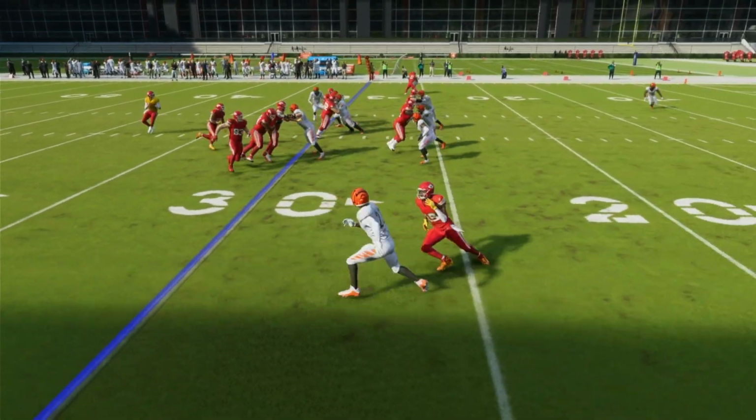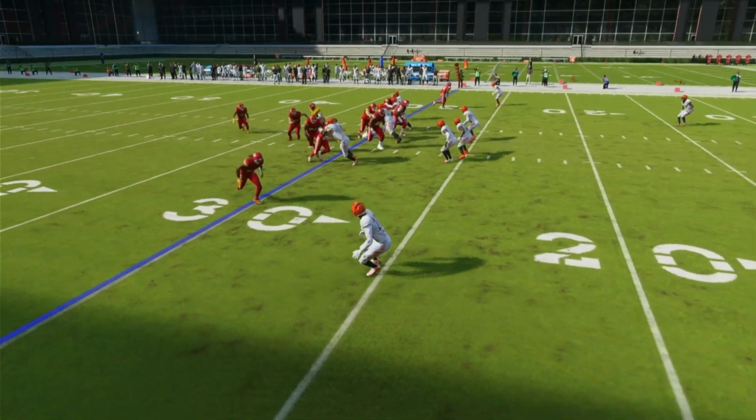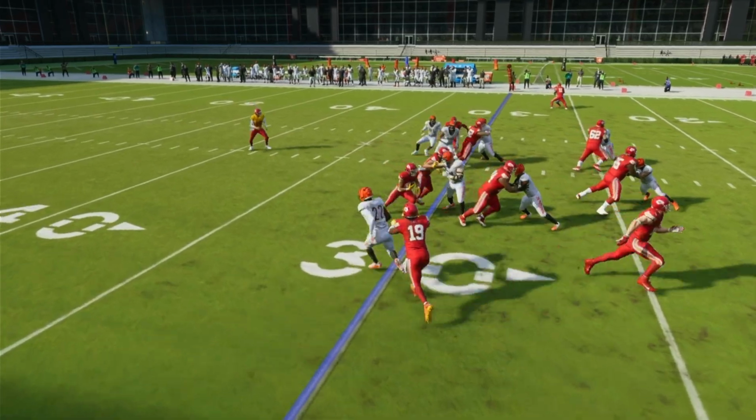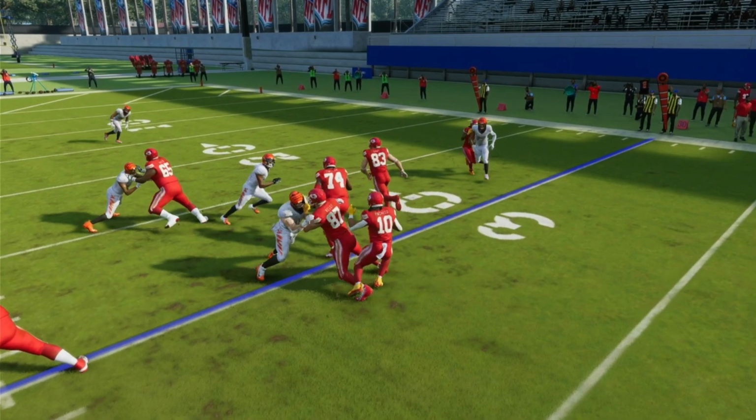The goal is to take an angle at the ball carrier where it closes the space between you and the running back quickly. But do not run in a straight line towards the front of his body, because that will allow him to make a move or just make a quick cut to the outside. And the outside is where most of your defenders are not.